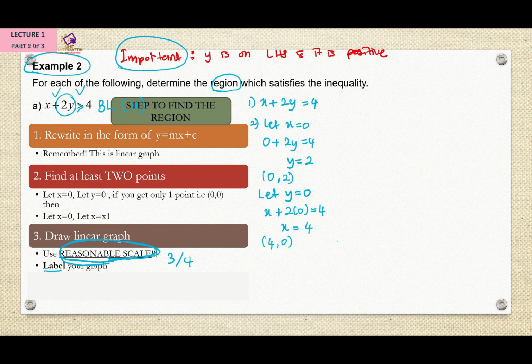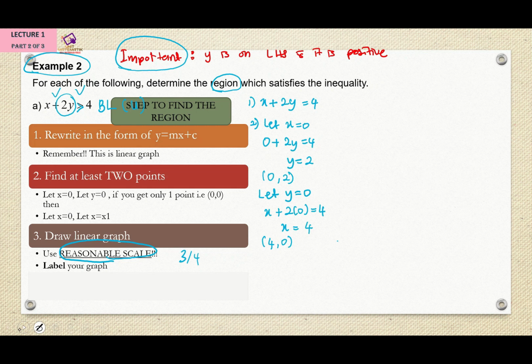Most of the students have a problem when they compare their graph with their friends. Some of your friends use a different scale than yours. So when you compare your graph, you should see your friend's scale so that your graph and your friend's graph are correct. The reasonable scale here is so important so that you know your graph is correct or wrong.